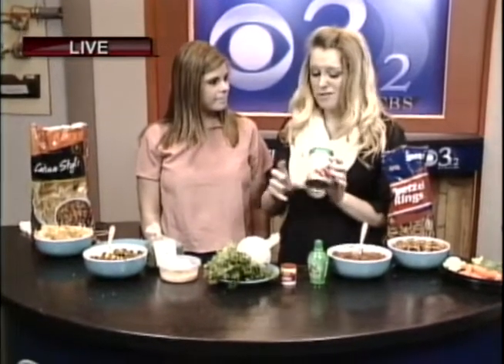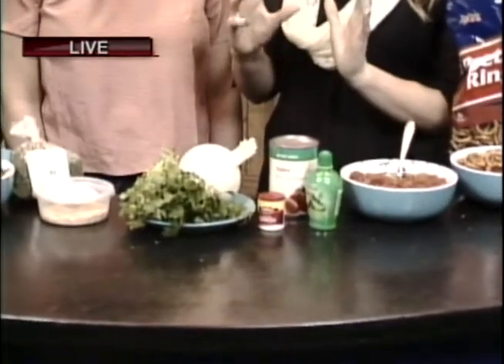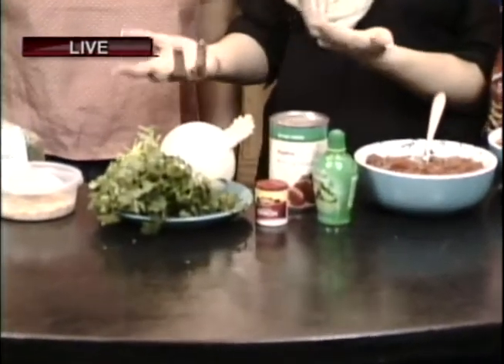Salsas can be super easy, and they're also super easy to make healthy. With tomatoes not in season, it makes it even easier. I actually started both of these recipes by just using canned tomatoes with no added salt, so you can save a little bit of sodium. I chopped them up and just threw together stuff that I already had in my kitchen to make a healthier option for a quick Super Bowl party.